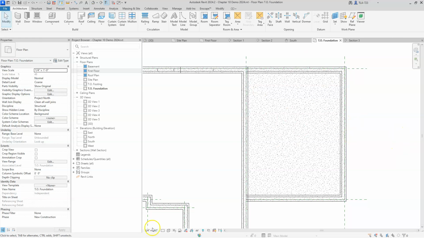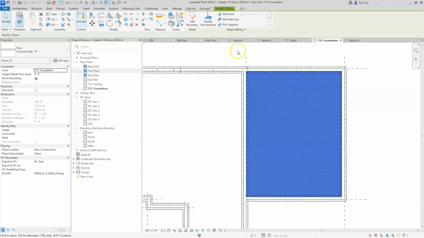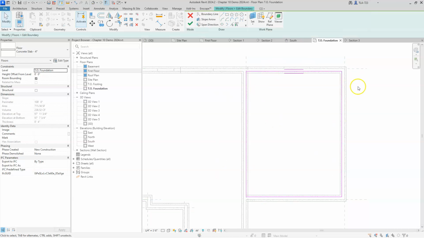And I think that's because of my view settings. And yours are probably this way too for first floor. So go ahead and change the visual style from wireframe to hidden line. It kind of has to be in a hidden line view for you to be able to pick the surface. But now you can see it's highlighting. So when I select that surface now, the option is right up here in the ribbon, Edit Boundary. And then it just kind of goes back to this magenta color.